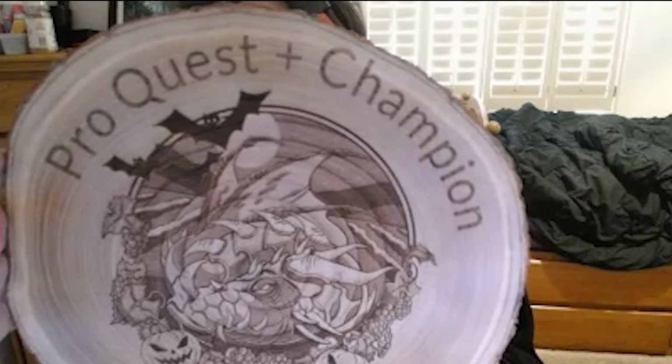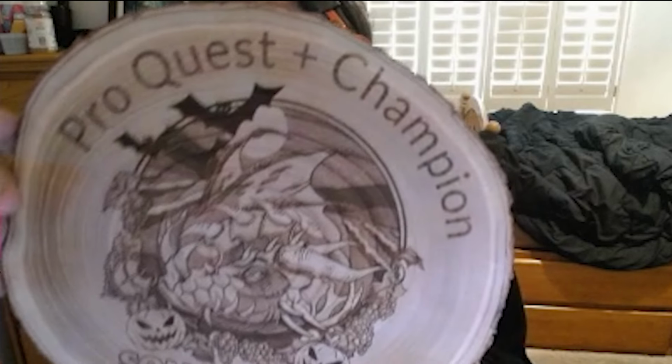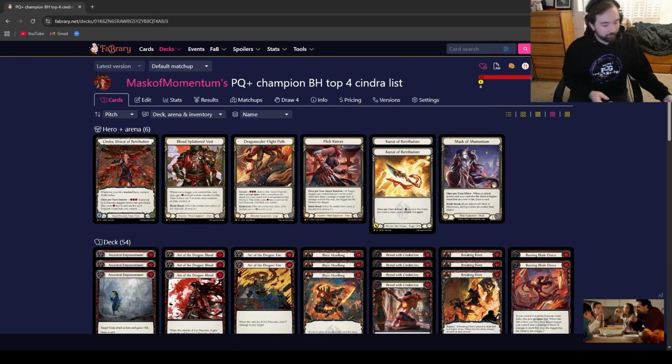I think you can bring it up a little bit closer. ProQuest Plus champion from the Sonoma Con this past weekend. This is a really cool wood structure. I need to figure out where to put it. But I also got a cold foil Volzair, which is super cool. One of the majestic hits you can still get from this, which is pretty cool.